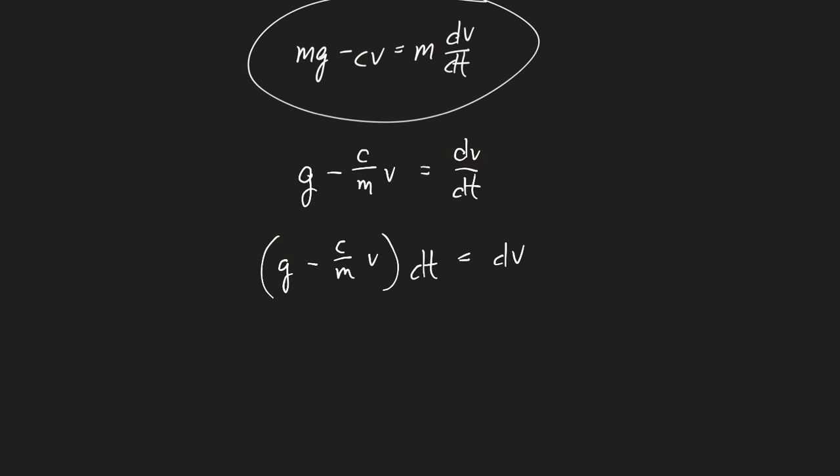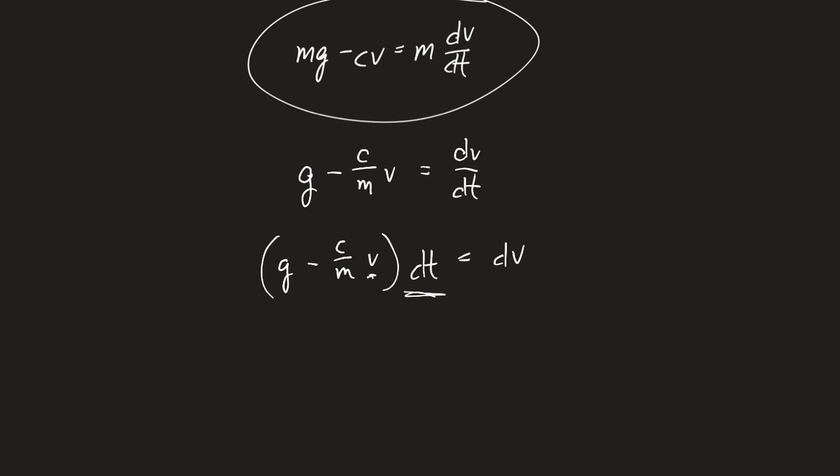You are only going to be multiplying or dividing here. There's no way to add or subtract to make this happen. And that's because we've multiplied both sides by this dt. It's going to be multiplied by all sorts of stuff on the other side. Don't distribute it. Just leave it as a single function. If v's in a portion of it, then v's in the whole thing. And you're going to have to move the whole thing over to the other side. So you don't even have to think about this. Does everybody understand? If the expression here has v in it, the whole expression goes to the other side.